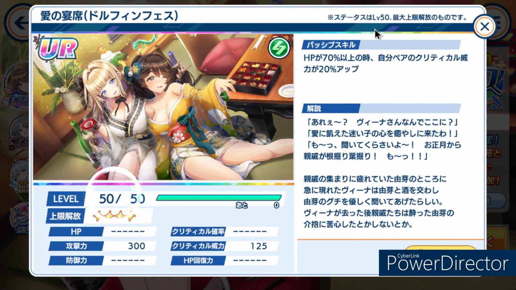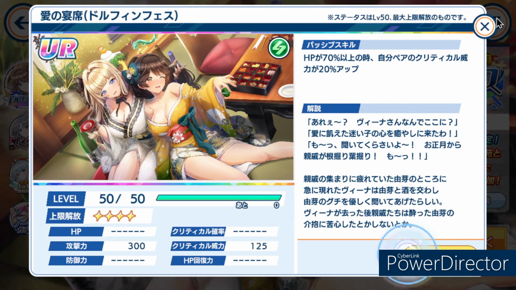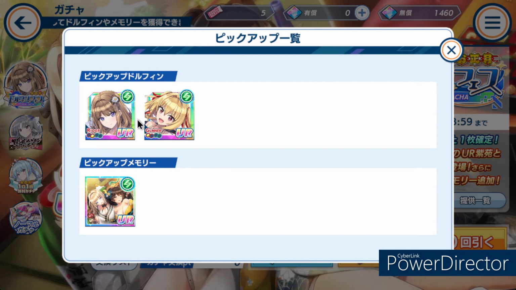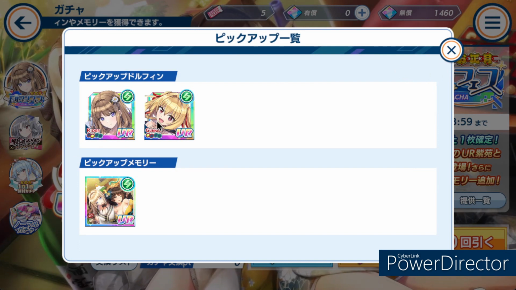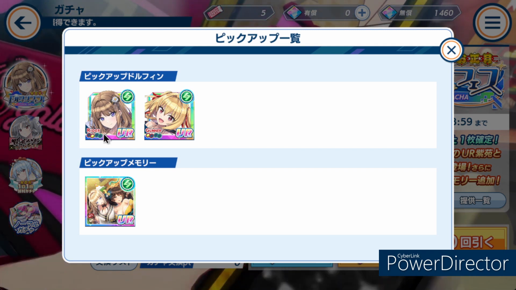Oh, I didn't check what it was at level 1. Hold on, where is it? It's 50% at level 1, so it's not that huge of a difference. Still, really good card, no matter if it's max duped or just level 1. Still a really good memory.